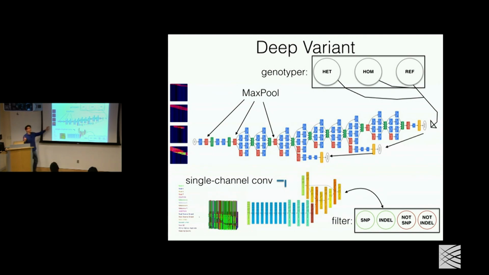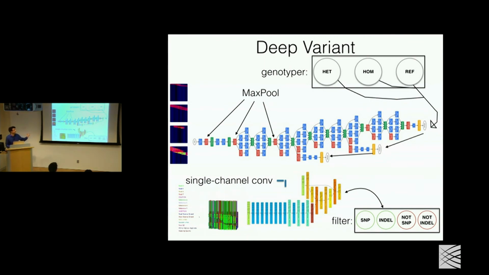Right, and that's another big difference. This is a 3-channel image. This is an RGB image. So instead of in the read tensor, where we've expanded the channels and each base has its own channel, in the DeepVariant approach there's one channel which encodes sequence information, another channel encodes base quality information, and a third channel encodes whether it matches the reference or doesn't match the reference. So there are big differences in the encoding, and more technical differences in the architecture and in what we're actually trying to do.